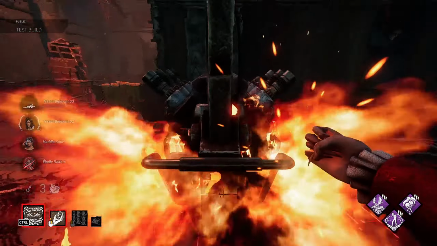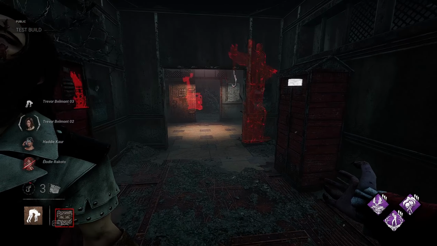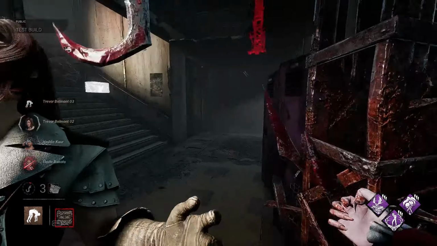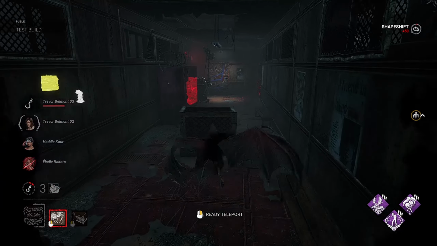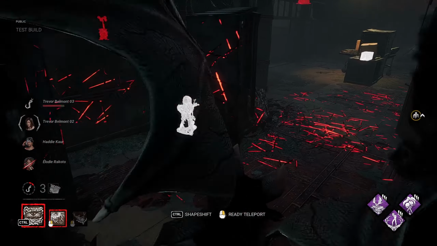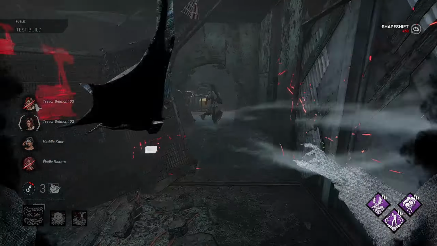I didn't expect that. I want to use that bat form a little more. I believe in the bat form, you can't actually see survivors. You can only see scratch marks in the bat form. It's only used for scouting, getting around the map. Yeah, look how fast I am, though. I'm so fast. Wait, I can see totems, too. I think that's something to do with my perk. Wait, I think there's someone here.